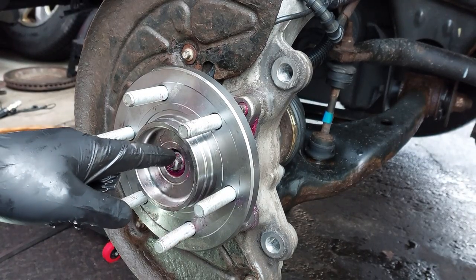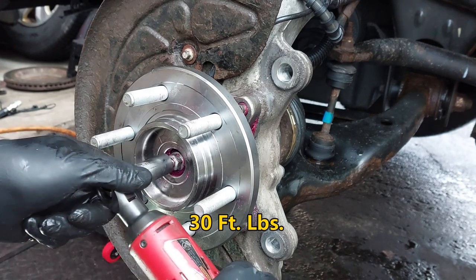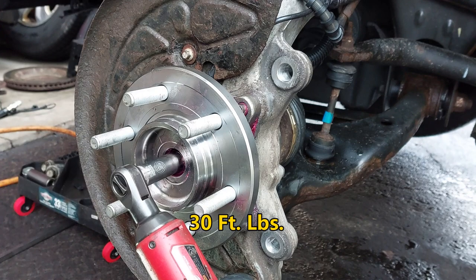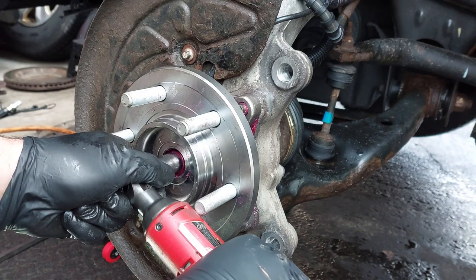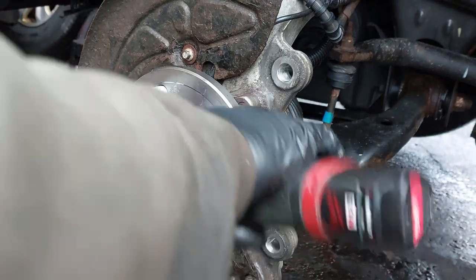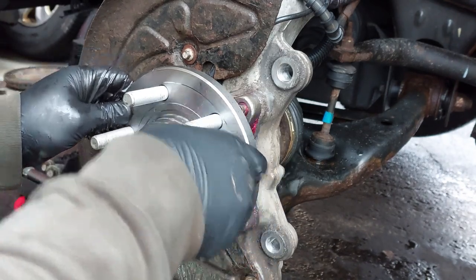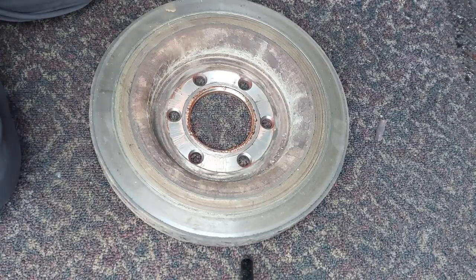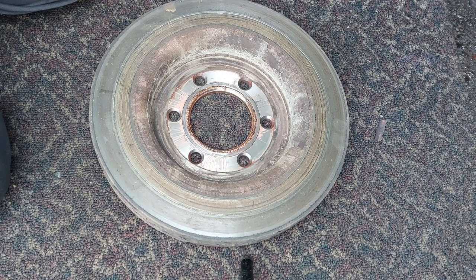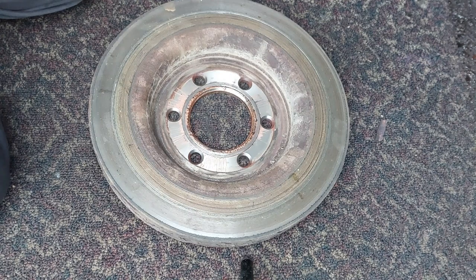So now I'm just going to run this in. The torque spec for this is 30 foot-pounds. It doesn't take very much, so I'm just going to tighten it up for now and run it in. And then I'm going to torque it afterwards. So I'm supposed to be doing brake service later on, but because I need to get this truck done, I'm just going to clean the rotor a tiny bit, and we're going to reinstall the brakes and everything, and that should be it.